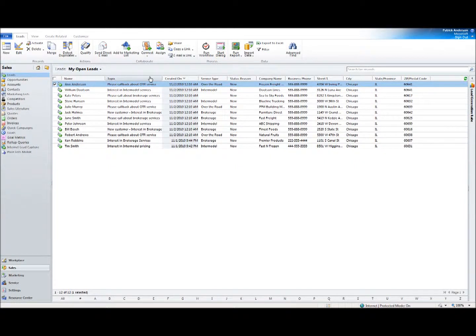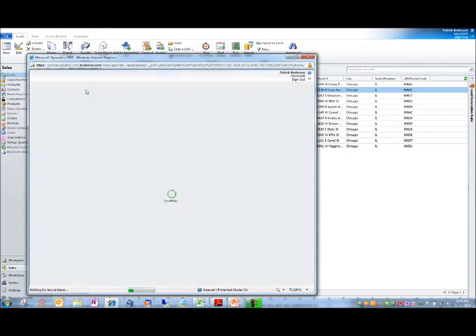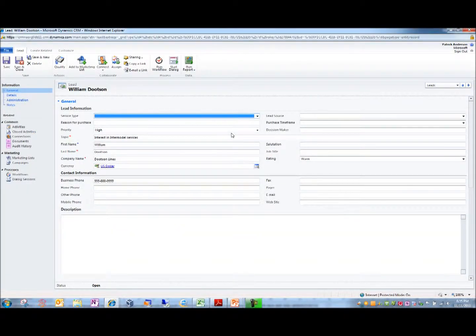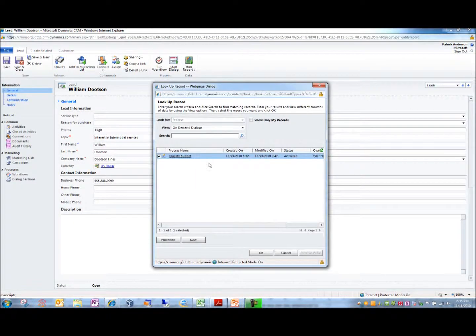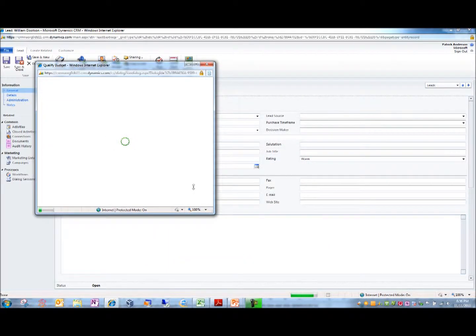Now let's run one and show you what it looks like. So I'm going to grab a lead record here. This is a new customer lead, and they have just some basic information filled out here. What I am hoping the customer service representative will do is to further qualify this before we send it on to a salesperson. We'll go ahead and launch this dialog, and I've called it qualify for budget.